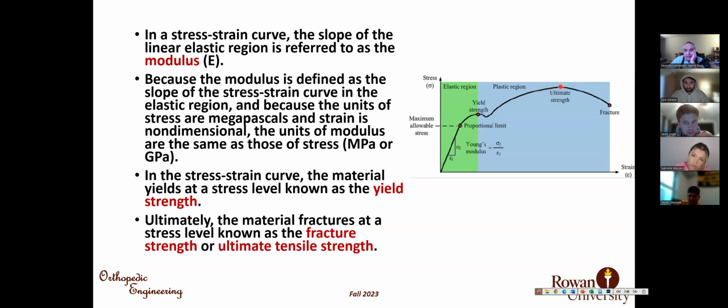And at the end, at a point, the material starts to fail. This point is called ultimate tensile strength, or ultimate strength. And this failing continues until it reaches full failure or fracture. We call it ultimate tensile strength because we usually calculate this curve under tension, but we can calculate it under shear or under compression, but generally it is calculated under tension.